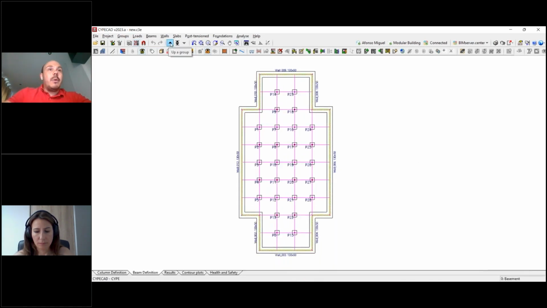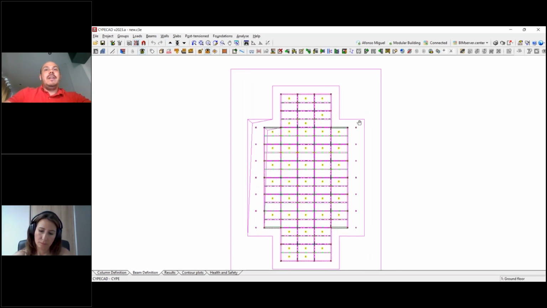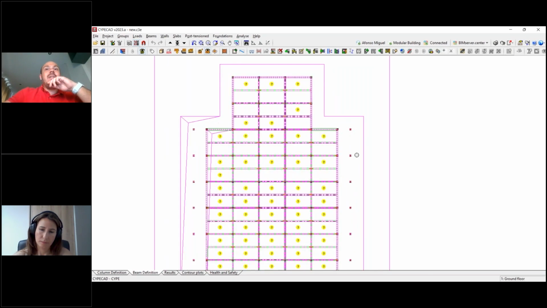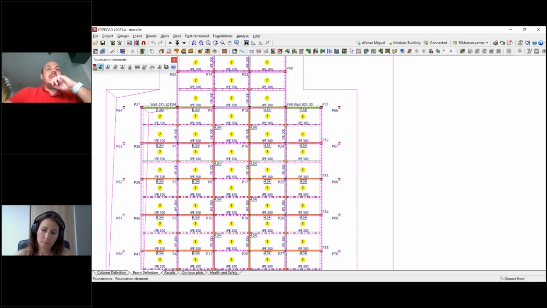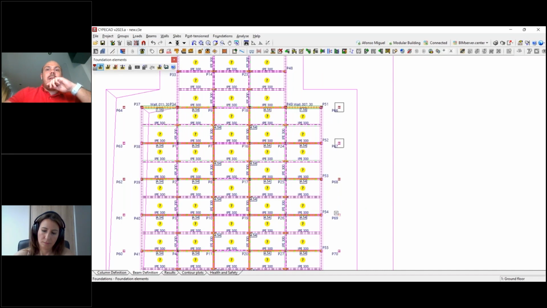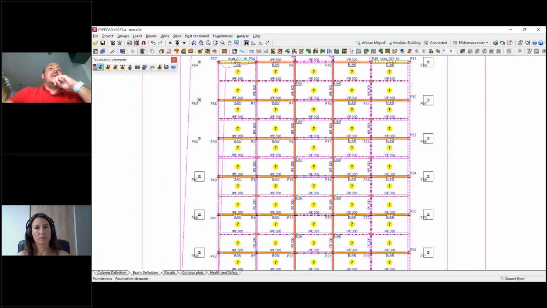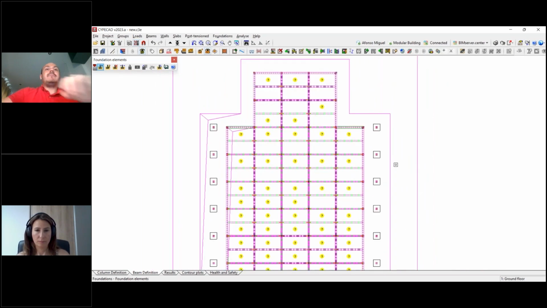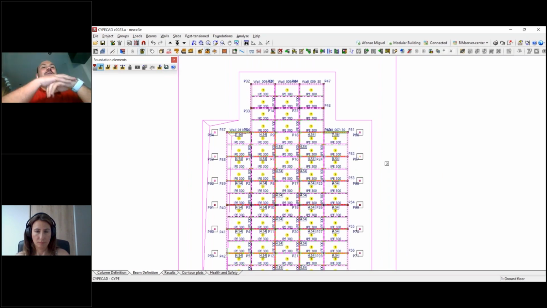I am now in the basement. So let's use our lift, our elevator, and jump to the ground floor. Here in the ground floor, we have the different columns. Okay, so let's add some foundation elements. Let's select the same foundation elements that we used before, and add some footings here, here, here, here, here, here, here, and here. Okay, so everything that is related to fixing our structure in the soil, in the ground, is ready.